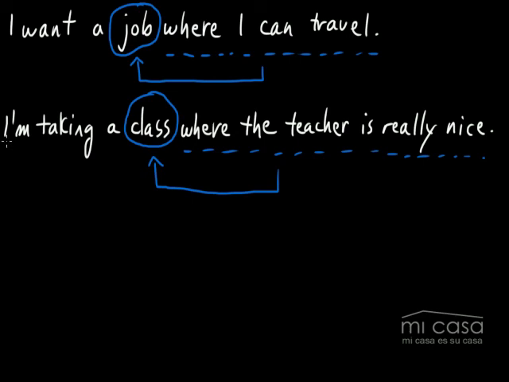In fact, if you're taking my class, you can actually say this: I'm taking a class where the teacher is really nice. All of my students think that I'm really nice, so if you're taking my class, you can say this. It's very practical, especially if you're in my class. Let's look at one more example, and then we will wrap up this lesson.